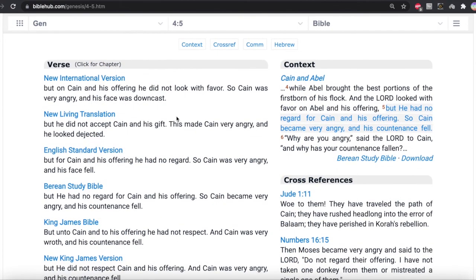I think a lot of interpretations add this idea of God looking on with favor, or did not accept Cain. But if I were going to give a sort of modern metaphor for what's going on here, I might imagine you're a child with a sibling, and you both draw a picture and show your parents, and your parents are gushing over your sibling's picture, and they barely glance at yours, right?